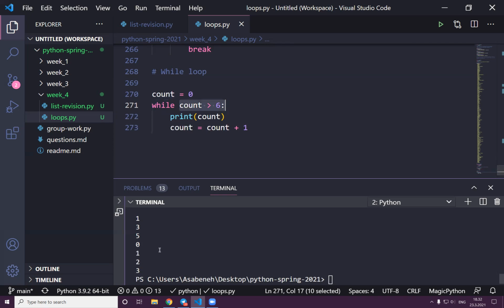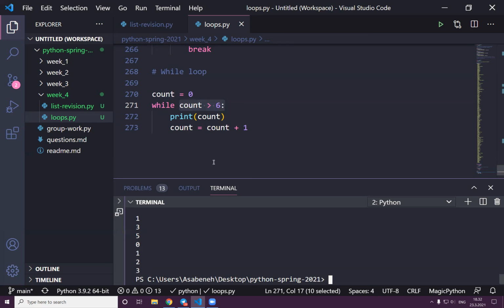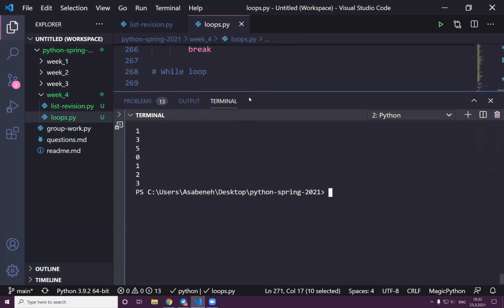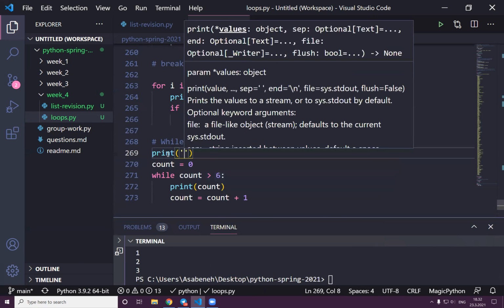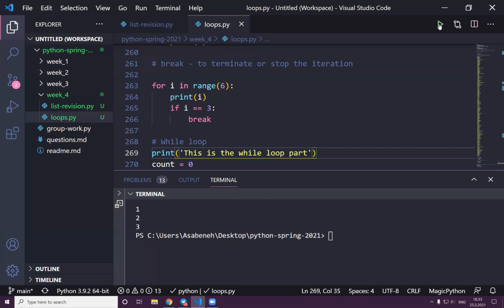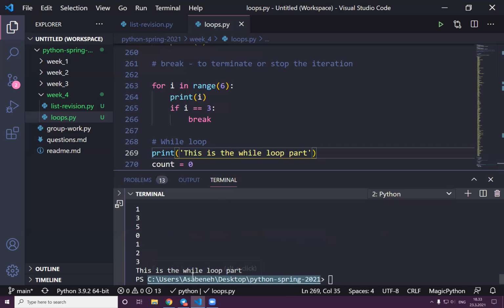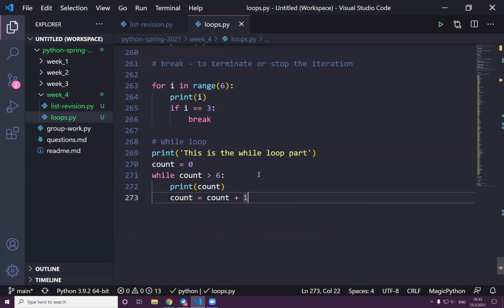Let's see. So now, as you can see, we managed to print this. This is the while loop part, because sometimes if you just print, you never know where it's coming from. I think my while loop is not working.